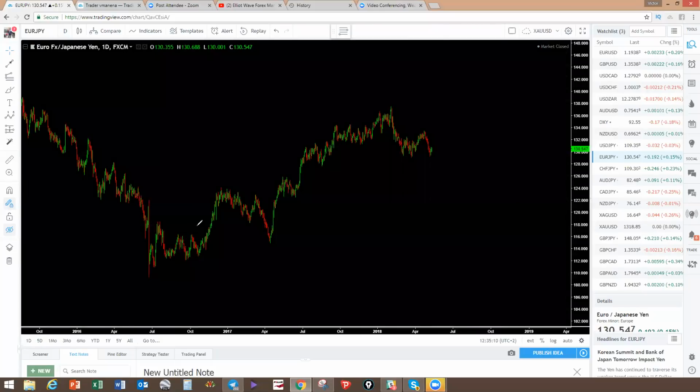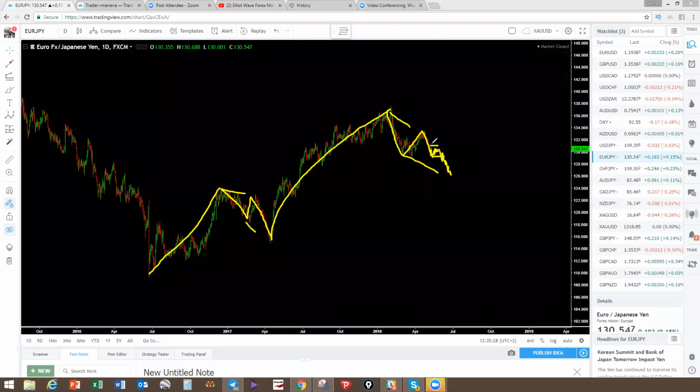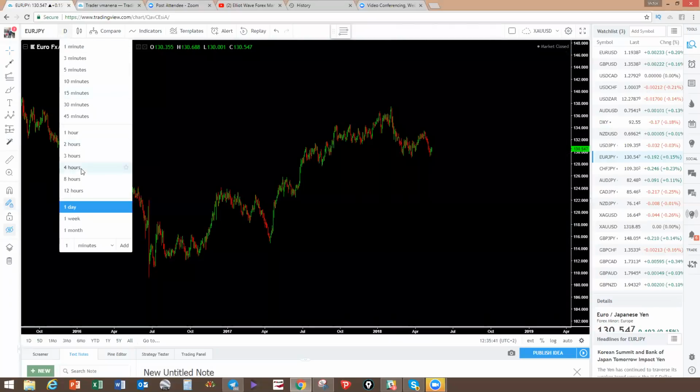Okay, so EURJPY, you're looking at this. See the structure here? We've got this one here, and we're looking for a similar structure here. So here I see we've got a correction. And if we get a correction here, that means we are getting that structure to complete like that. So we need to watch currently what is happening at this level. If we're getting a correction, we're going to get a move to the downside that will complete the structure for this move to the upside. Okay, so let's go into that 4 hour on that structure.